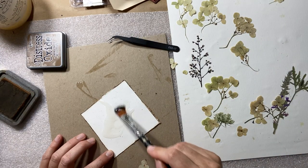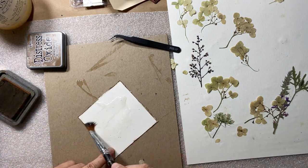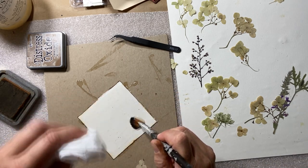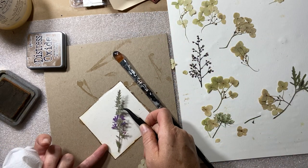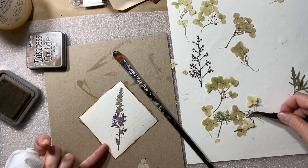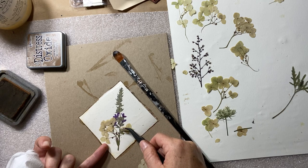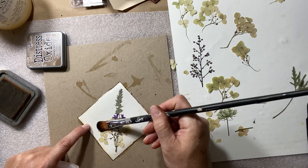Throw your varnish down. That might be a little too much. So I'm gonna take some of my trusty toilet paper, absorb some up, it's a bit too much. All right, so we'll take this guy. Put it across, push it in, take our hydrangeas, and drop those in, and our little guy here to fill a hole at the bottom, and then we will dab again.